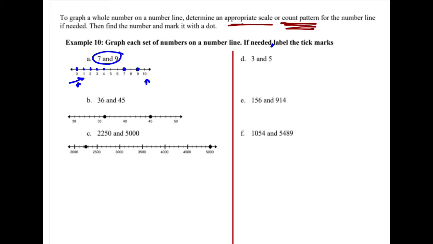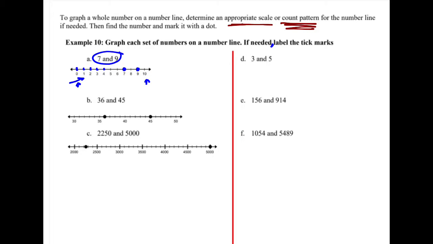Okay. Now on this next one, if we use the exact same scale or the count pattern for the top line and the bottom line, started at 0, it would be 11, 12, 13, 14, 15. You just keep counting until you got to 36. That would be kind of nuts, wouldn't it? It would be a huge line. And we don't need to do that. We just are going to count differently.